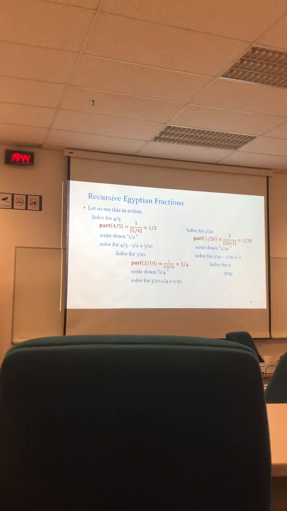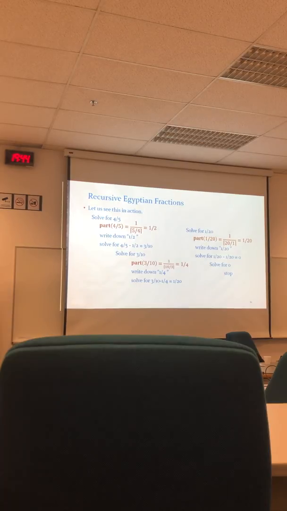1 upon 20, the Egyptian fraction is actually 1 upon 20 also, after you apply the same formula part f. So now, since the Egyptian fraction for 1 upon 20 is 1 upon 20, what is the remaining amount? The remaining amount will be this minus this, which is 0. It's 0, so it will stop.